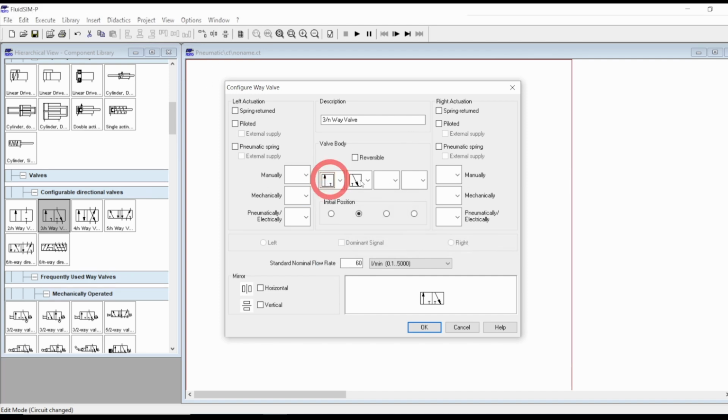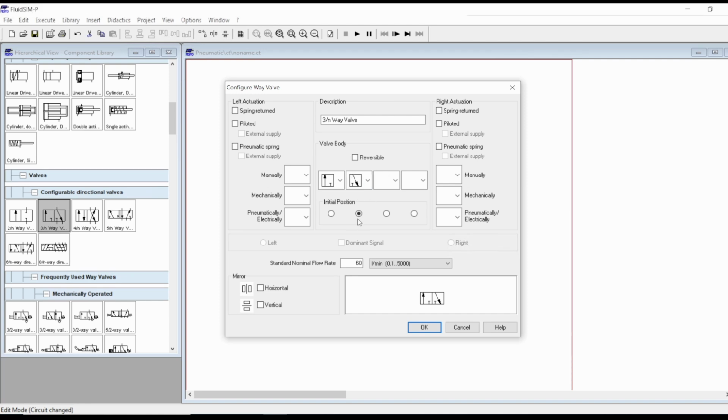Under the valve body, you can add positions, change what they do, and select the initial position. For this task, we need 2 positions, one that passes air pressure from 1 to 2, and another that passes air pressure from 2 to 3. Furthermore, the initial position should allow air pressure to pass from 2 to 3, as we want the single-acting cylinder to operate when the push button is pressed.